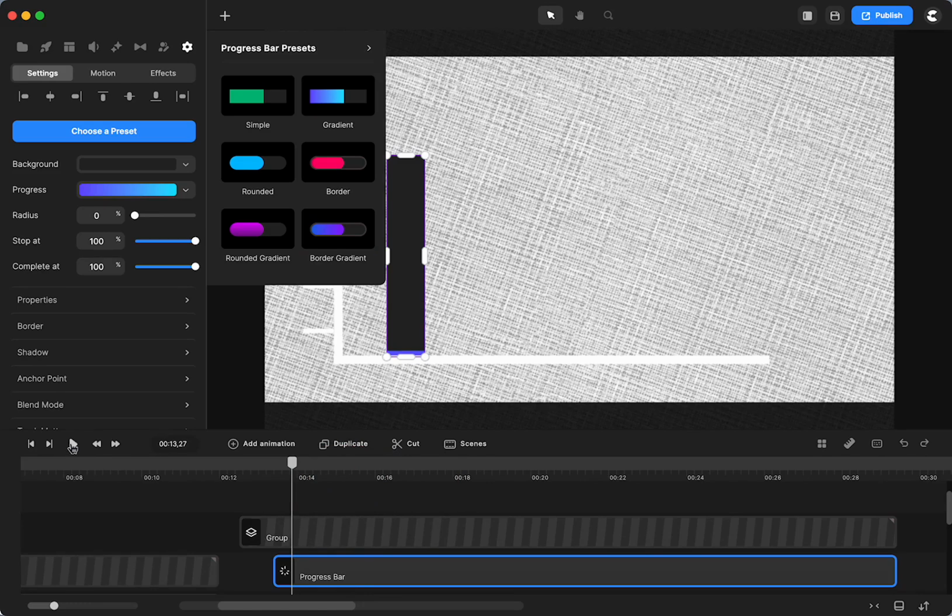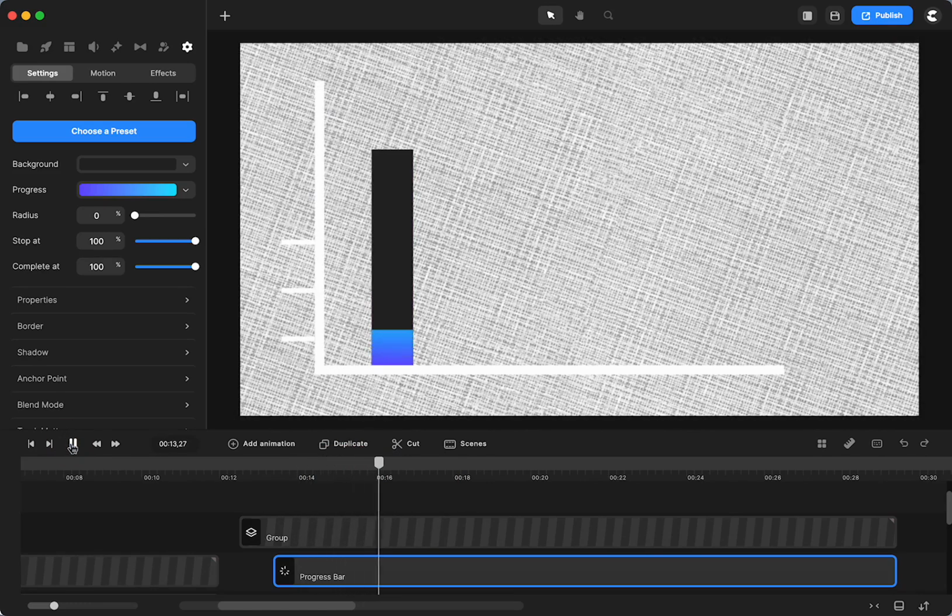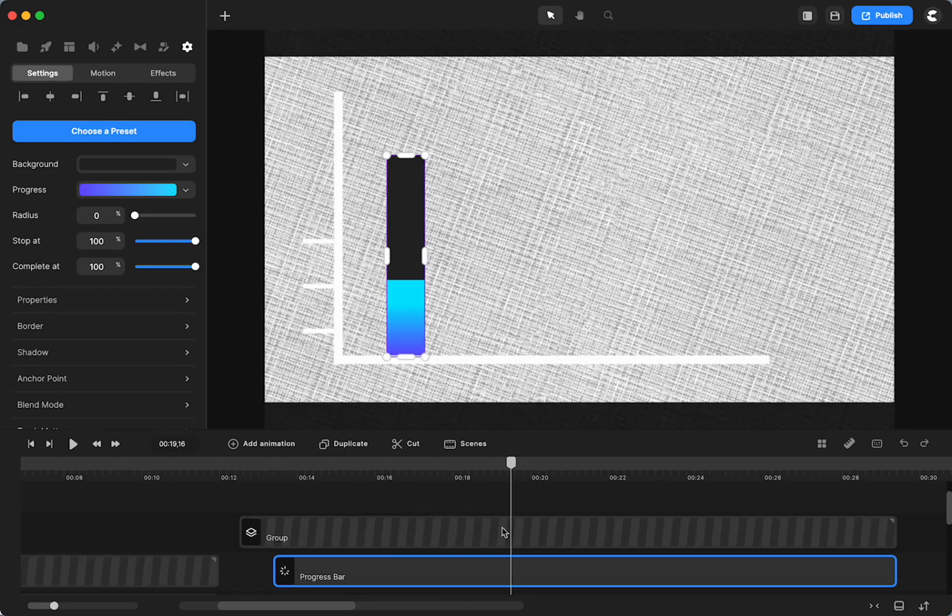As you can see, as I play this, it's going really slow. I don't want it that slow. So we can change how fast it's completing and where it stops at. So say I have percentages here and I want it to stop at 35%. It's still taking a long time to get there. I'd have to check, but I think I had it way down at like 20 or 25. And now it goes faster.